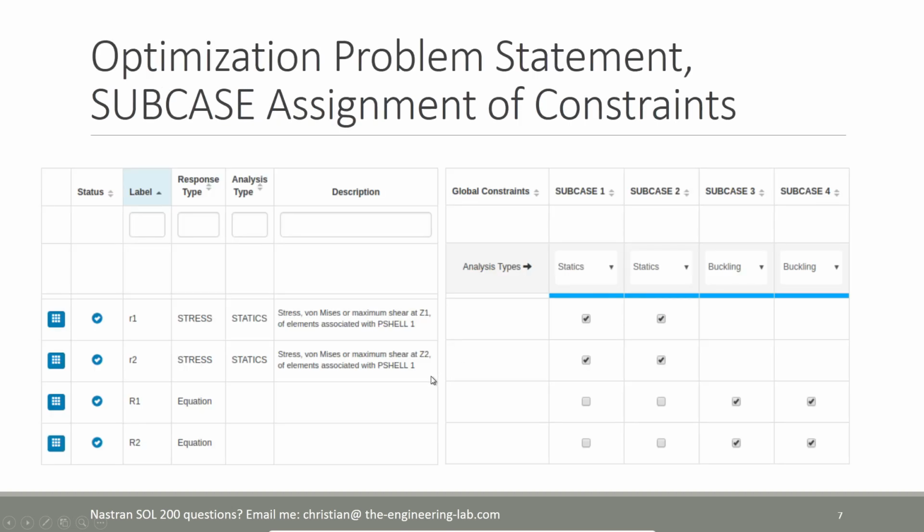And then one other thing: here we're performing what's called a multidisciplinary optimization. When you configure your BDF file for buckling, the first half of your subcases are dedicated to statics analysis, and the second set of subcases are dedicated to the buckling subcases. Here, the von Mises constraints are applied to the static subcases, so hence we have the checkboxes marked here. And then the buckling factor constraints are applied to the buckling subcases, hence these bottom right checkboxes are marked.